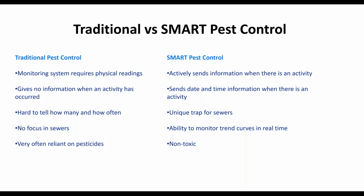And how do we do that? Traditional pest control routinely has offered monitoring systems. However, it's done through the human aspect. This is similar to a change in the security industry, where a lot of human aspect was required in ensuring that people's property and belongings were protected. That's since changed a lot, and they've adapted a lot of monitoring and digital sensing technology to allow for security control. Same thing in pest control. We can actively get information when there's an issue and respond accordingly without, again, human involvement to tell us that.